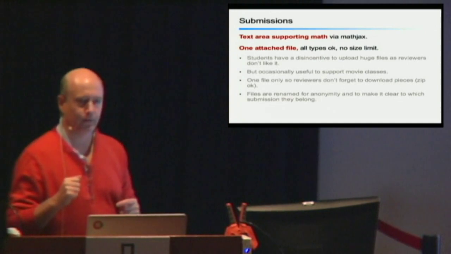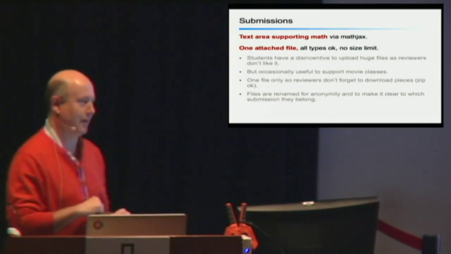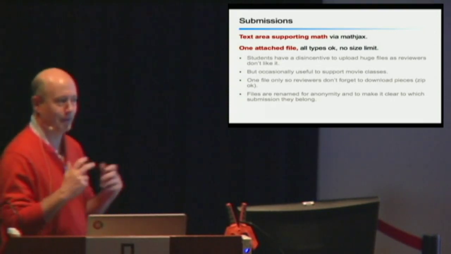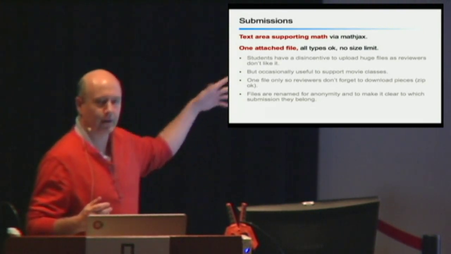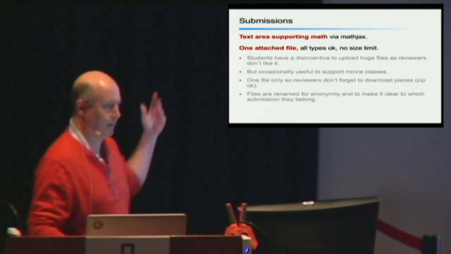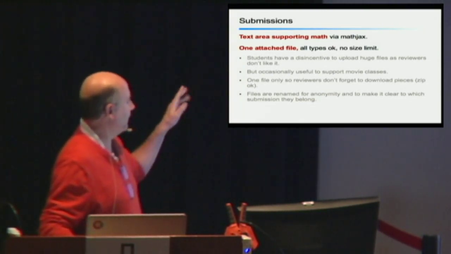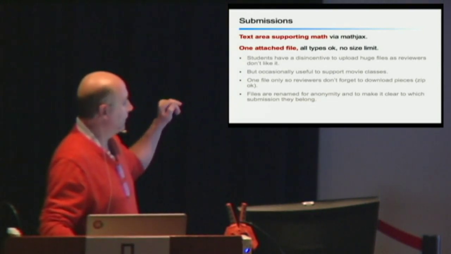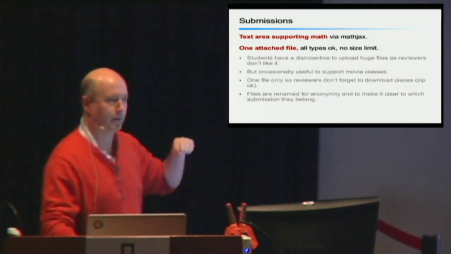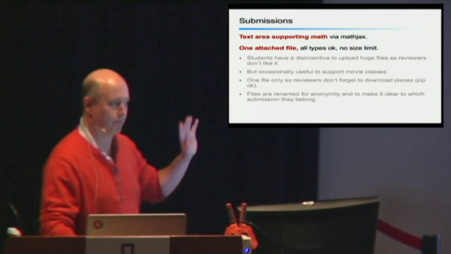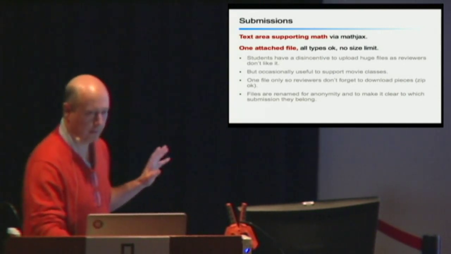Students don't do that, because if they get to review a 5 gigabyte submission by somebody else, they will give it a low grade, right? So there is an automatic disincentive to uploading large stuff. But I have classes that use this for movies, and they can upload their 200 megabyte movies without any problem, half a gigabyte occasionally. So there are no limits. The only limit is that you can submit only one file, because otherwise reviewers forget to download all the files and they get confused. So it's easier to force people to zip everything together in a single element, so that things don't get out of place.